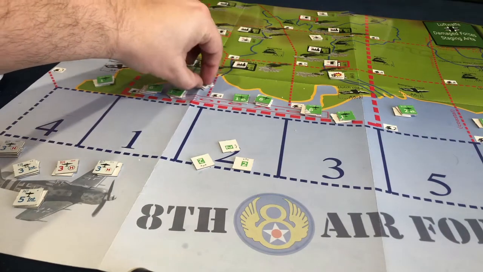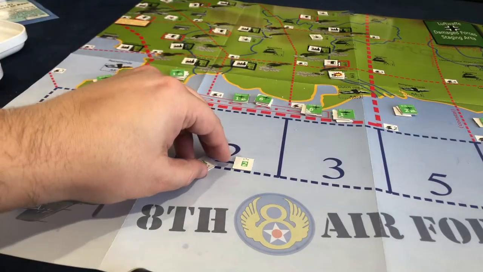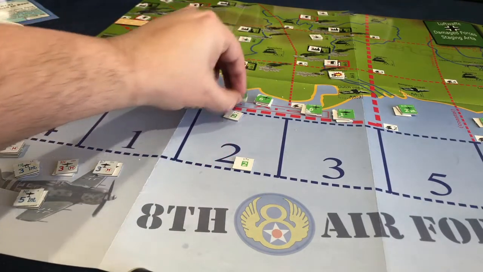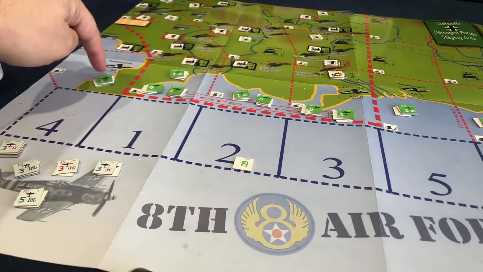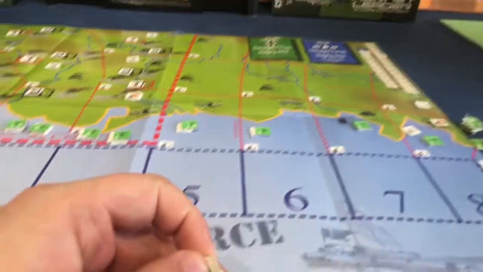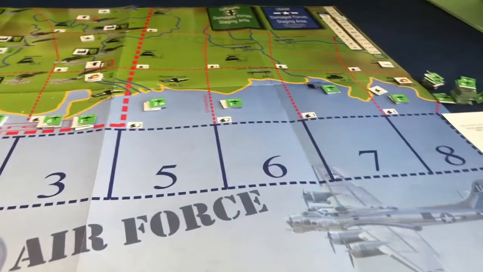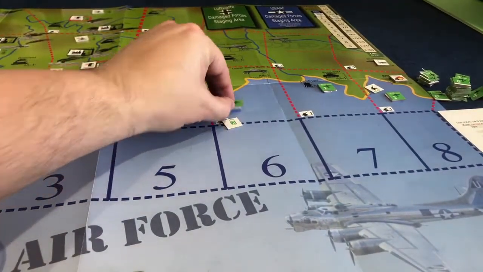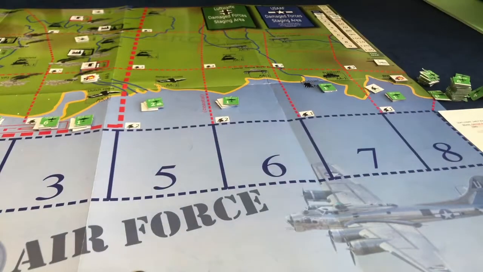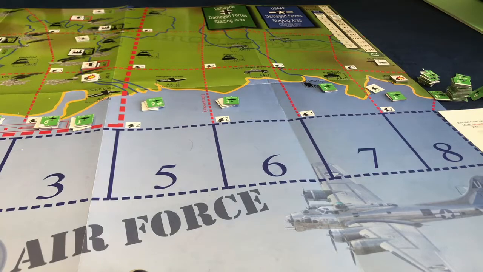So, 1, 2, 3. And the core areas would have gotten it first. So, the fact that I gave 1 here was wrong, other than, you know, it worked out just fine. And then out here, it's always still the lowest number, so the 6 gets it before the 7 and the 8. So that's what they do.